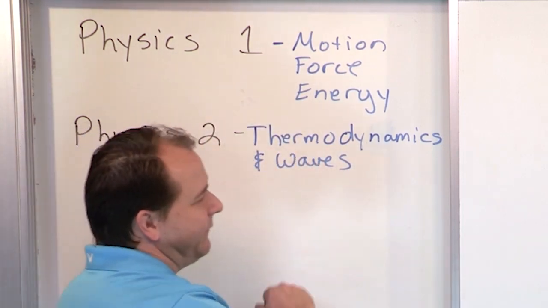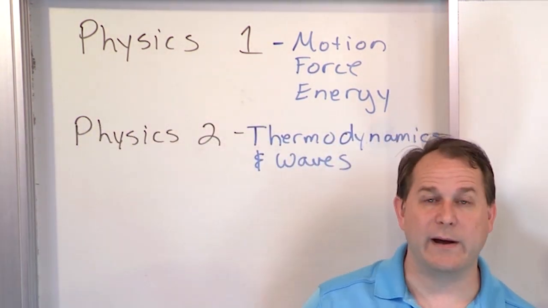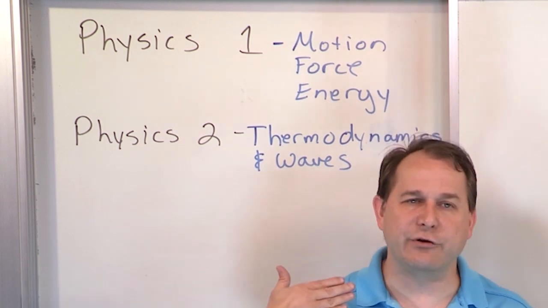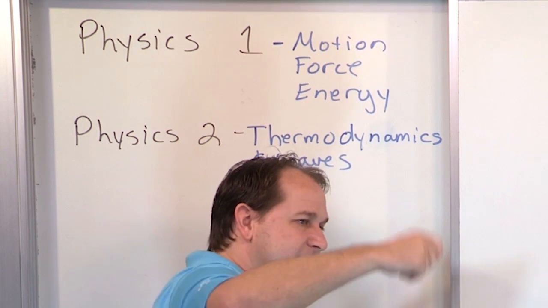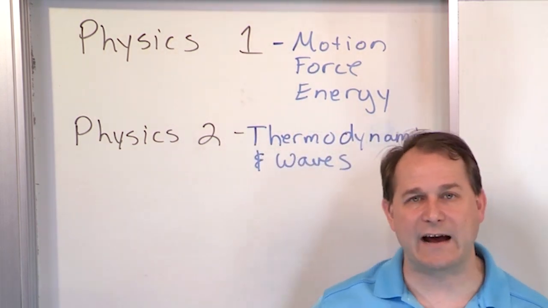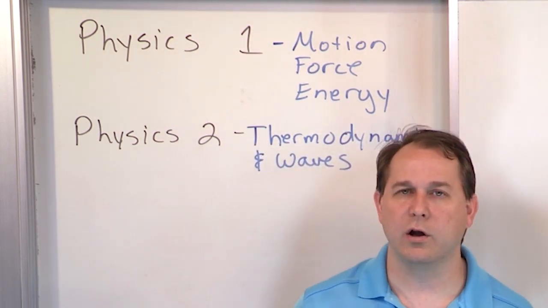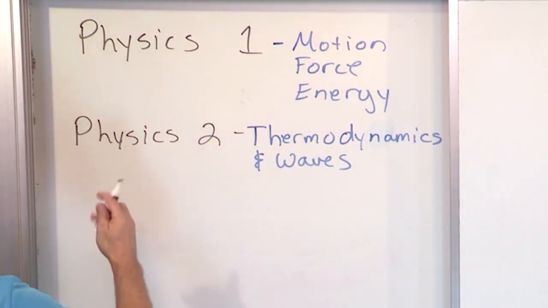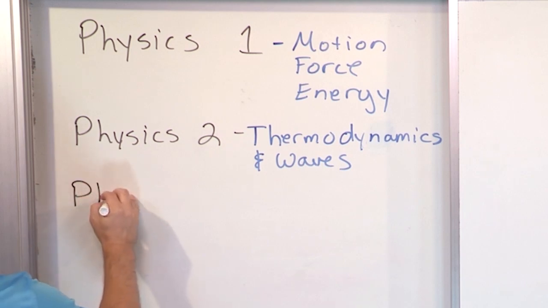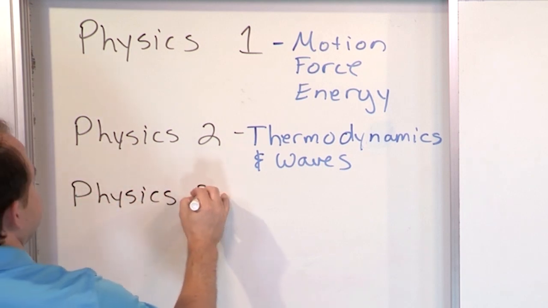And we talk about waves. We have water waves, we have sound waves, we have energy that we can transmit via a wave. If I get a jump rope and I kind of oscillate it, I can send energy down the rope to impact a wall or whatever it's tied to. So we're going to talk quite a bit about waves. And then we break up the class into physics 3.